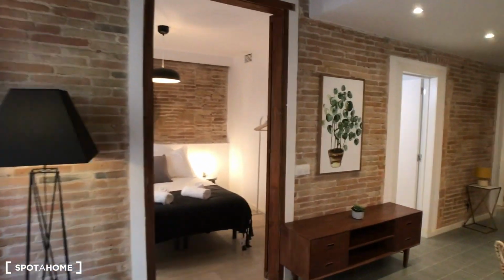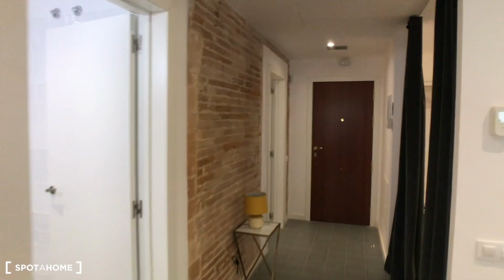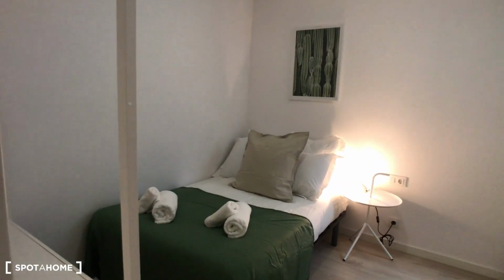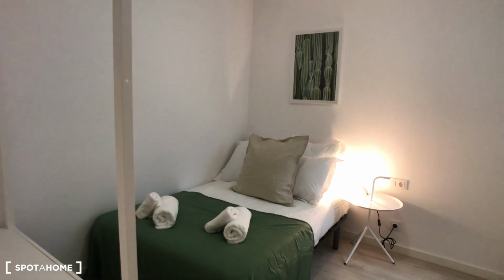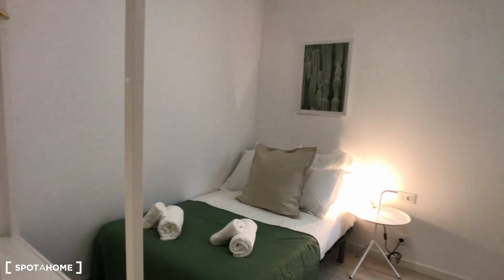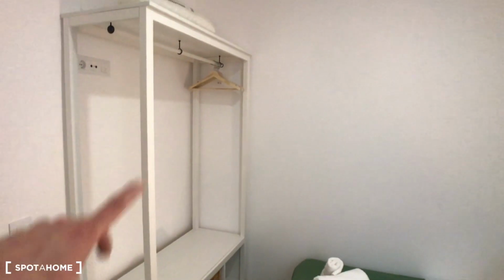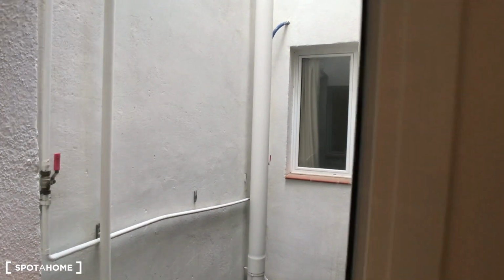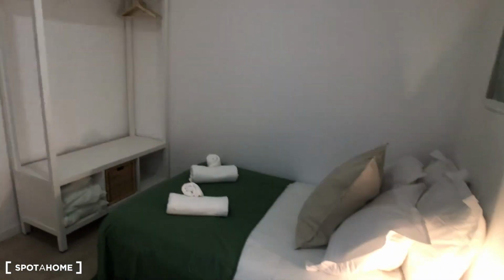Okay guys, so let's start with bedroom number one. It's just close to the main door. Here you have the central AC and as well a security alarm to protect your apartment. This bedroom number one has a king size bed, a small night table with a light, and an open closet, as you can see, to hang up your jackets, your t-shirts, with space over. It's an interior bedroom. You can see here the views, going to this patio, and again from here, this is how bedroom number one looks.